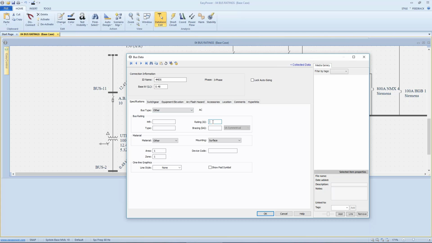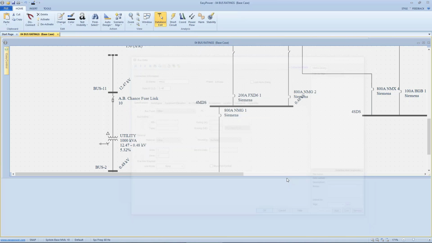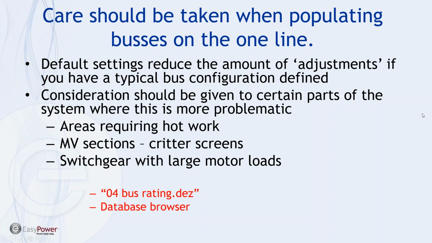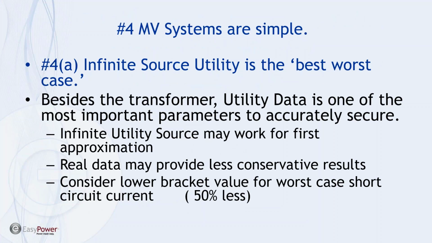Likewise, I should have had something in my ratings and my bracing and the material, all of which could impinge upon the accuracy of my results. All right, so let's not beat that up anymore, and we'll come back to this in a second. This should be dealt with in building the model because that's the time I'm entering the data.